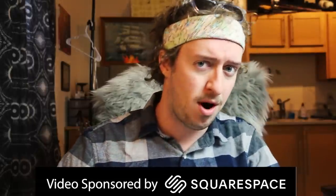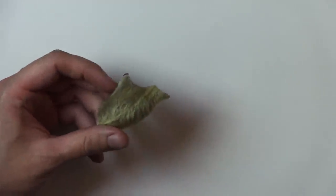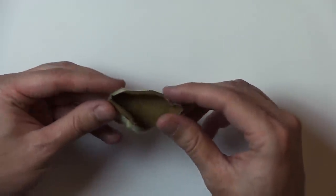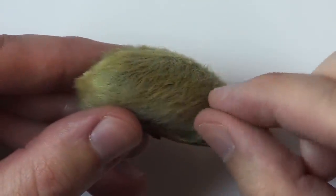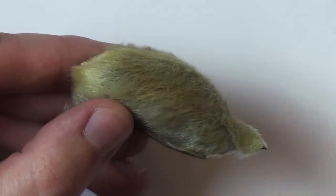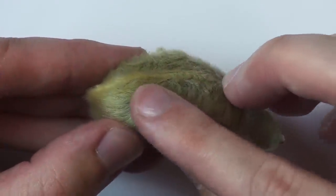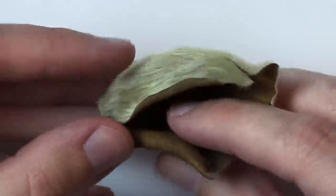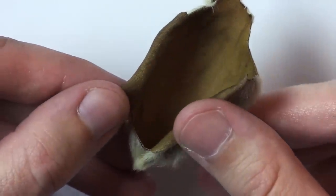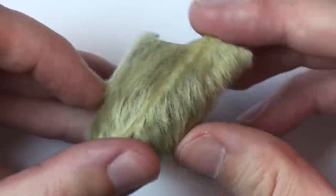I was on a walk the other day, and I found this little guy, which I think came from a magnolia tree. Look at that. There's like a little piece of something on there. It's just like such a weird fur-like sensation — it so well imitates fur, but it's just a leaf or a plant or something that is curled in on itself. I think it's from a magnolia tree; someone else probably knows.